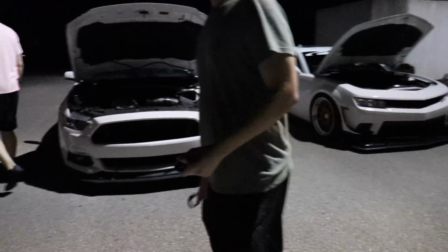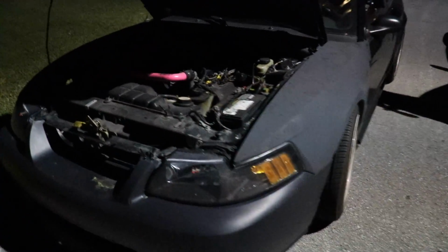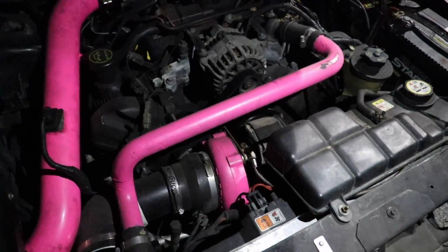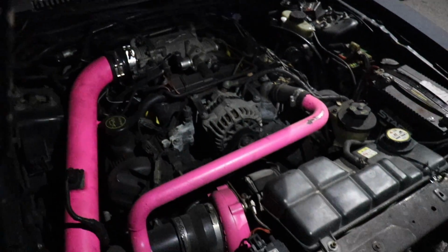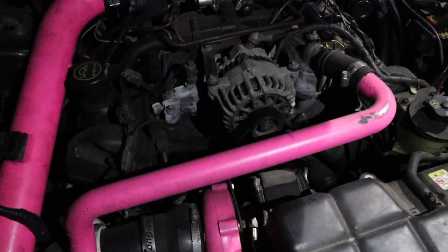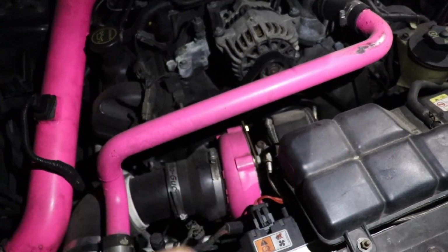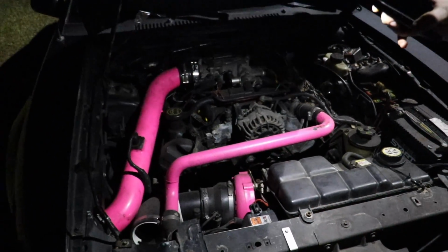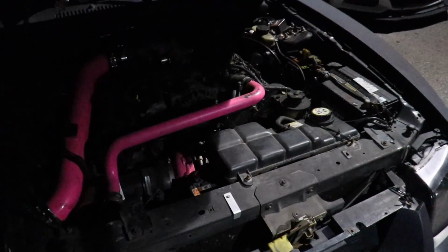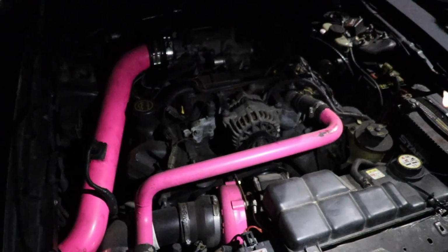I hear you got one of these too. Oh yeah, check it out, dude. Put all the light on it. Just a little daily driver, dude. Built it in Atlanta. Daily drove it back and forth from Volusia to here. It's dual alternator? No, just single. Really? That's not an alternator? No, sir. That's actually what you have to do to replace the AC. Oh, that's an AC power charger, right? Exactly, dude. For that real cold AC.